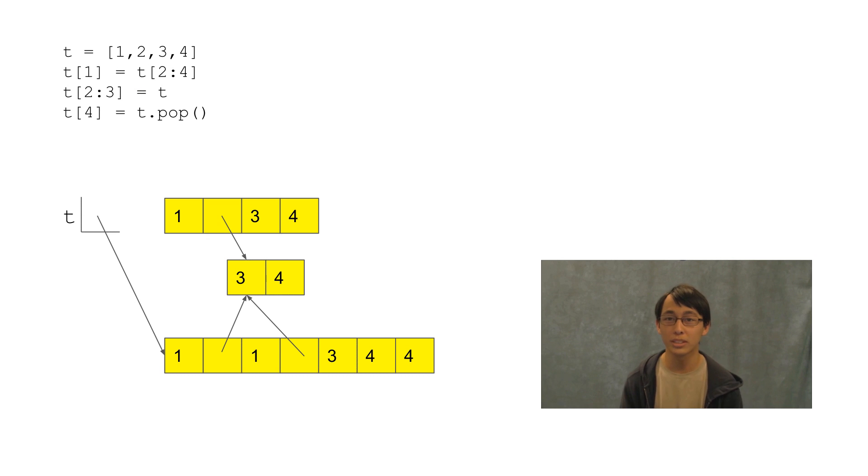Last line, t[4] is going to be t.pop. Alright, so let's erase whatever's on the fourth entry. And now we eliminate the last entry of t and put whatever object was there in the fourth entry. Now t looks like this and we're finally done. No, with the page, I mean, not the test. We still got like four more questions, which actually means 12. Alright, so let's keep going.